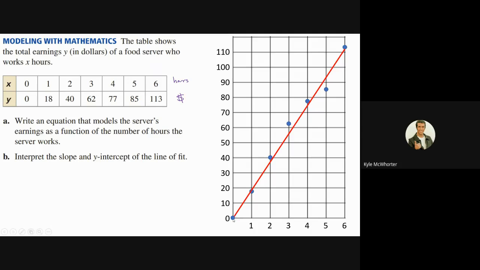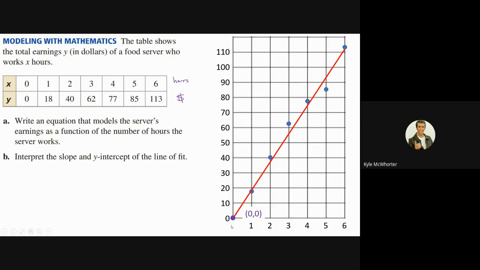So this point right here is kind of on the line. This one's kind of below. Then we got this one above, a little above, a little above, below by quite a bit compared to these, and then above. So we've got like 2 below and 1, 2, 3 above. Maybe this line should have gone a little bit higher, but this point here is kind of pulling it down. So anyway, what we want to do now is find 2 points on the line that we can use to find the slope and then the y-intercept.